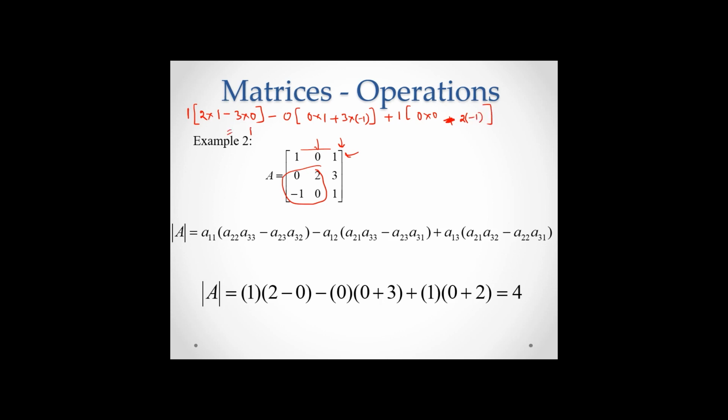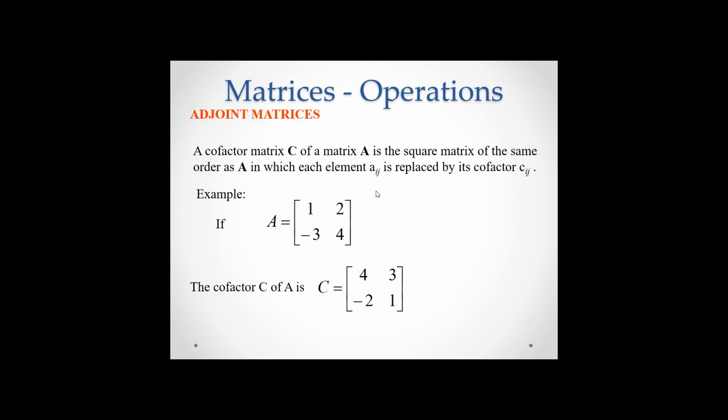So what we have is 1 into 2 minus 0, minus will be 0, plus 1 into 2 minus 2 into minus 1 is 2. So I am going to get 1 into 2, which is equal to 2, minus 0 plus 2, which is equal to 4. So the value of the determinant for this particular matrix will be equal to 4. Okay. And as we have discussed, determinant is a value, matrix is a representation. So you should always remember the difference between matrix and the determinant. Fine? Okay.